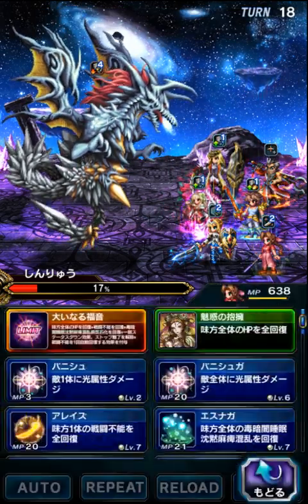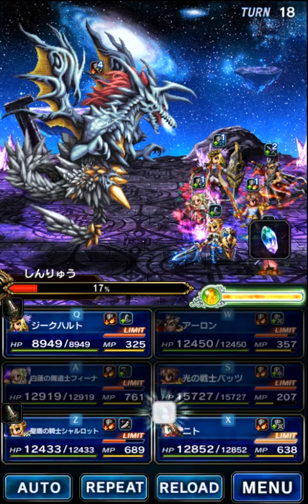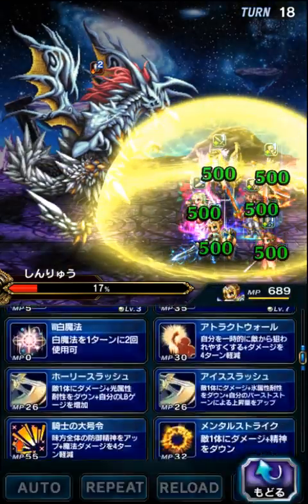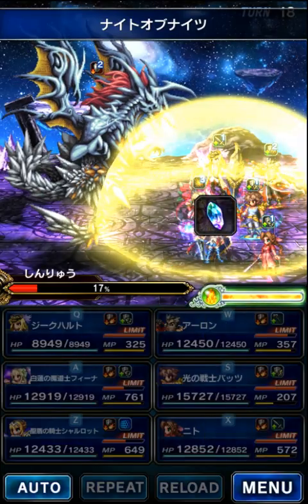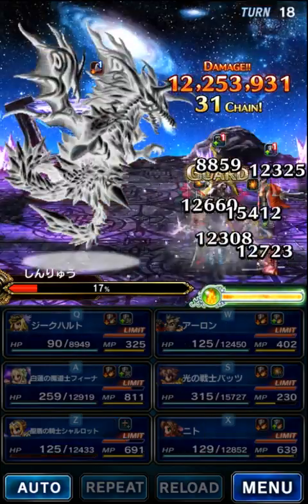Alright, Eris. I'm not sure what you're doing here, so you're just going to do... I don't know what these spells do, but we're going to do them anyway. Let's guard you, and let's reapply cover just in case. Okay.